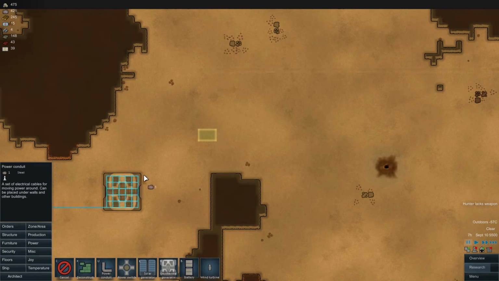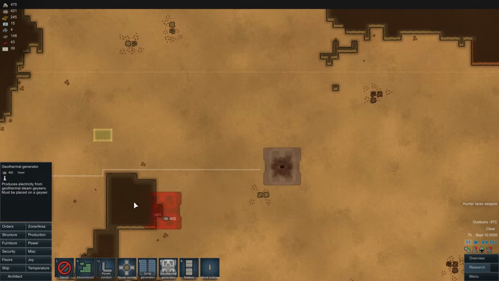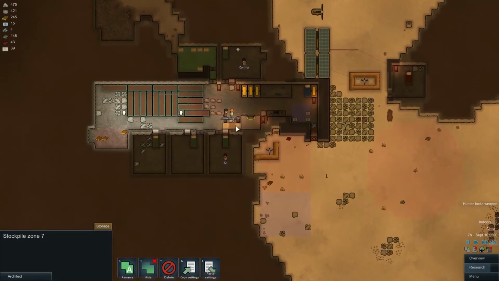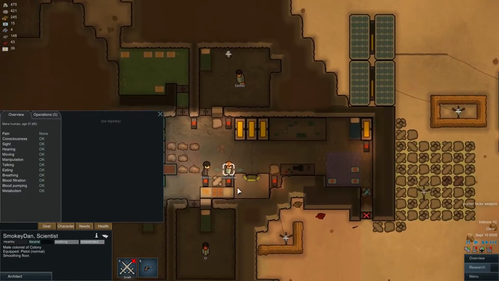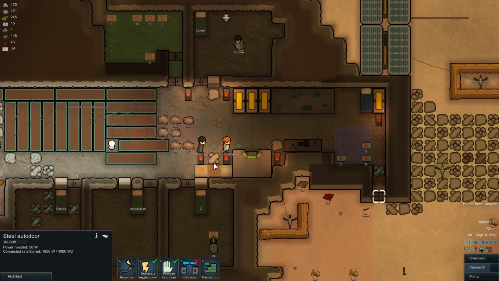I always keep just randomly clicking around to see if I can. Jab, geothermal power, boop. And here we go. So I have the steel set here. We'll let everybody not die. Okay, no one's got hypothermia anymore. Connor still does. Okay, we're all good now. No one has hypothermia, so we're gonna unlock this door and unleash hell.